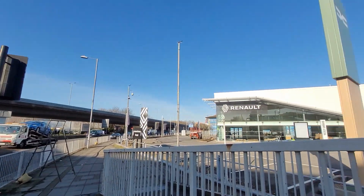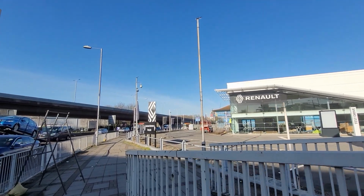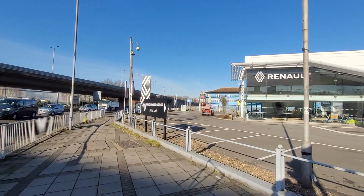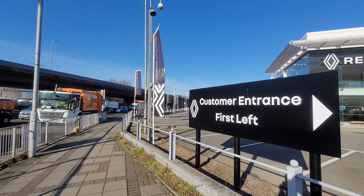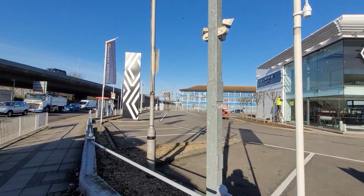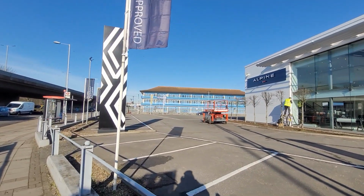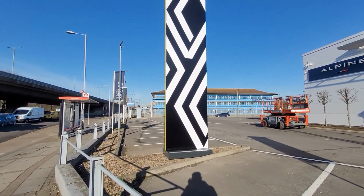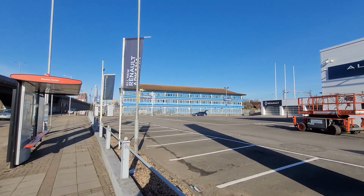So I'm just going to turn around here. We've got a new Renault showrooms, which I think it was Vauxhall before. I'm just going to walk along a little bit here and show you this Travelodge that we're coming up to. Quite exciting stuff this, isn't it? Moving pictures. That Travelodge there, which is originally I think a school recently, a few years ago, and then prior to that probably just offices. I think someone said it might have been a police station, but I'm not 100% sure of that.